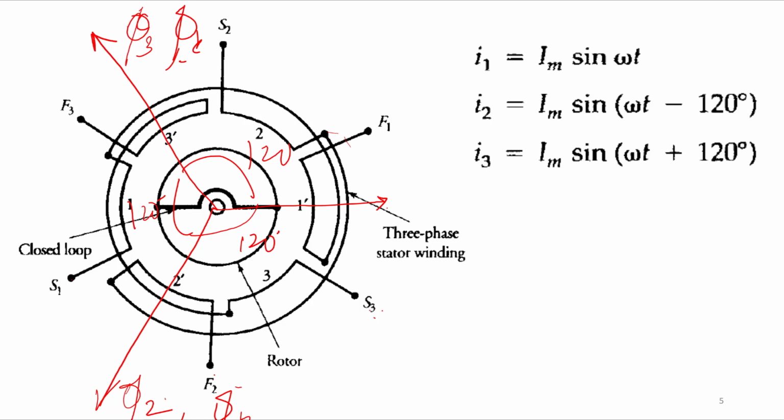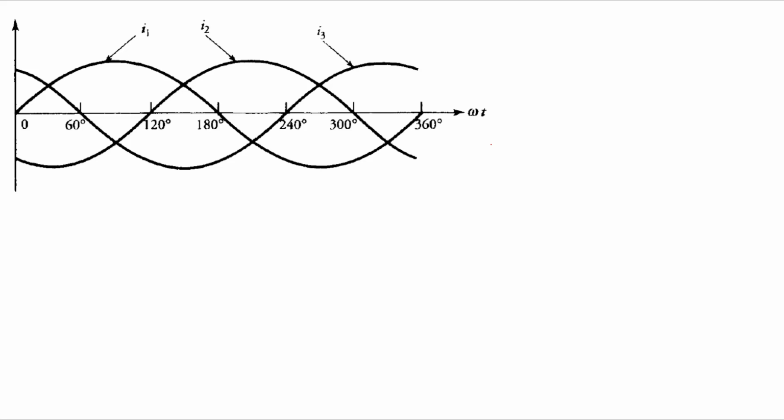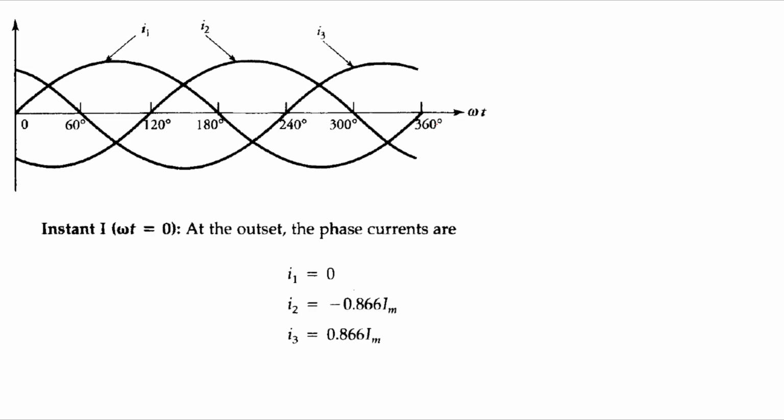So we'll consider the current first in the winding. We have a three-phase current we are injecting into the armature winding, right? So I1 will be Im sin omega t, and I2 will be Im sin(omega t minus 120 degrees), 120 degrees apart from I1. Similarly, I3 will be Im sin(omega t minus 240), or I can say omega t plus 120, right? These are the current waveforms we are injecting into the armature circuit, right?